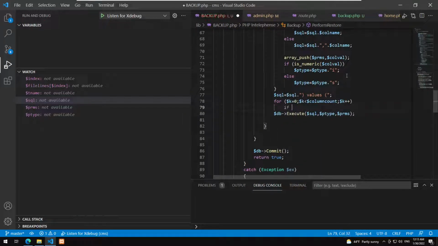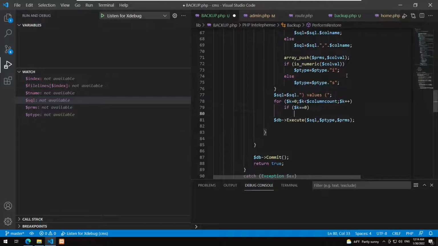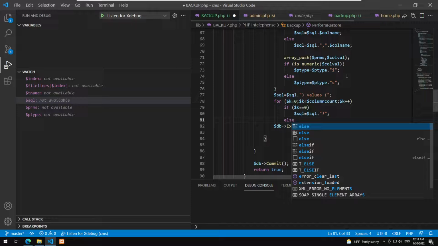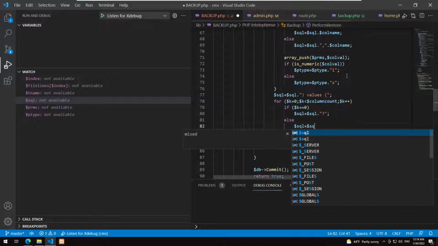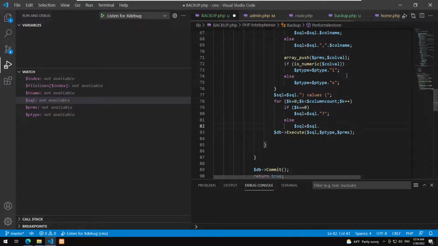So here if k equals 0, in that case this is gonna say SQL equals SQL add a question mark, else this is gonna be SQL equals SQL with comma question mark.